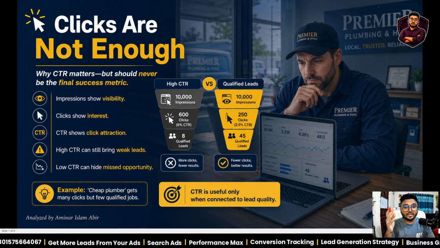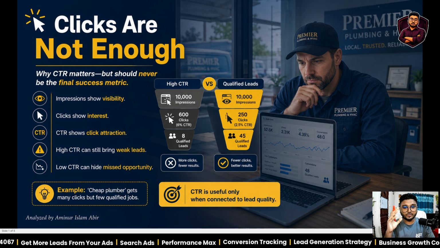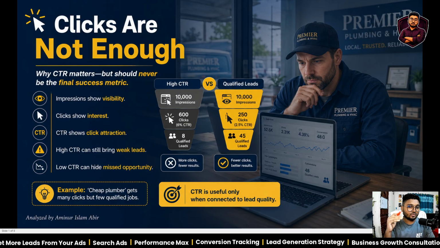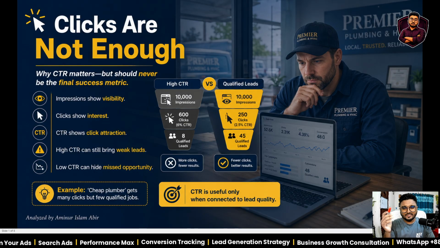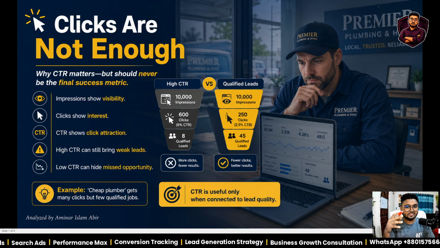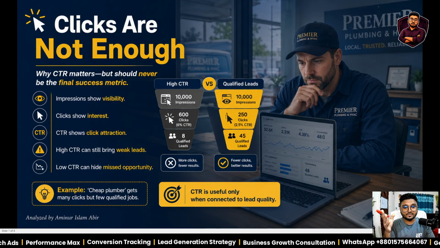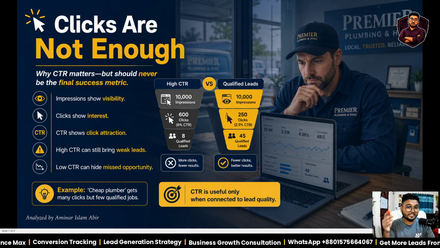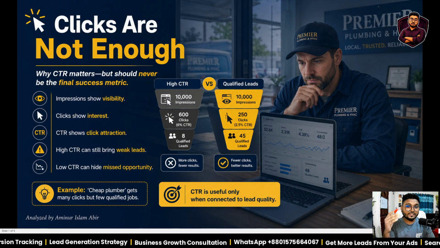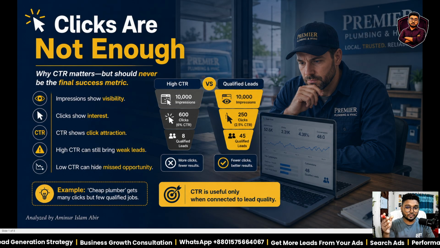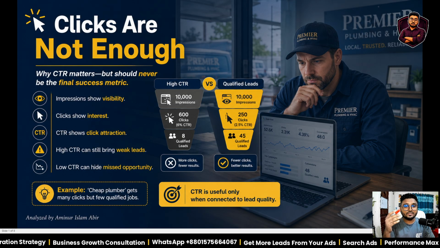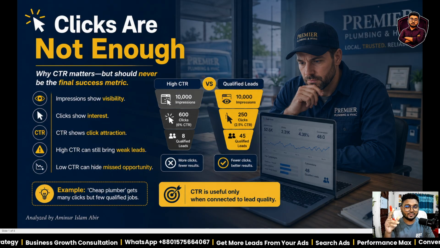A campaign may have a higher CTR but still bring poor leads. Another campaign may have a lower CTR but attract more people who are more likely to buy. CTR is useful for campaign review, but it is not the final sign of success. In this presentation, we will learn how CTR is calculated, why it matters, how to understand high or low CTR, which mistakes to avoid, and how to connect clicks with lead quality and profit. Let's begin with why click numbers alone do not tell the full story.